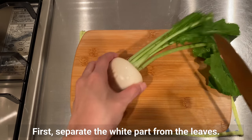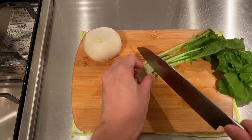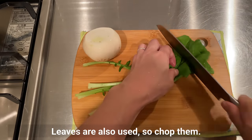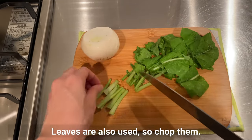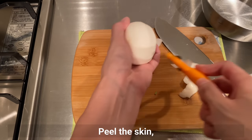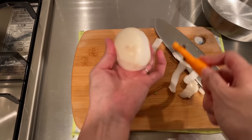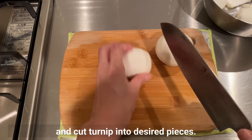First, separate the white part from the leaves. Leaves are also used, so chop them. Peel the skin. And cut turnip into desired pieces.